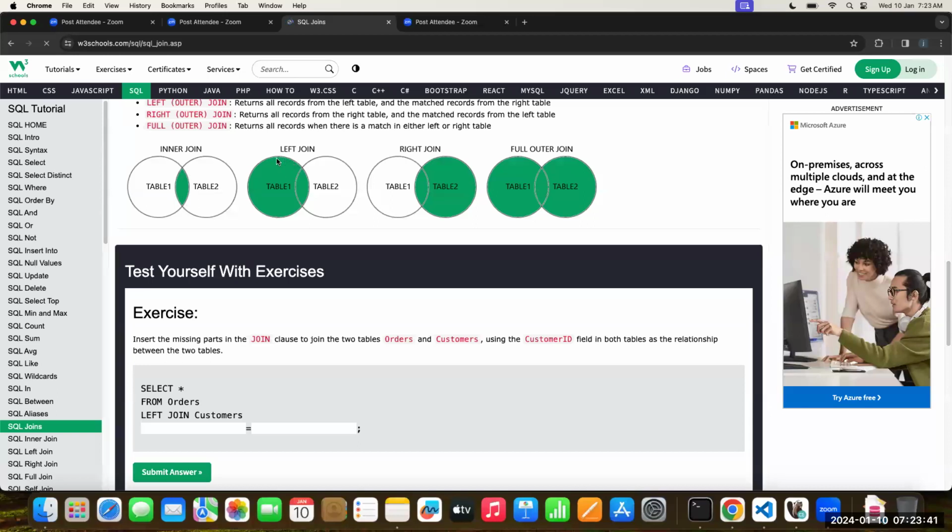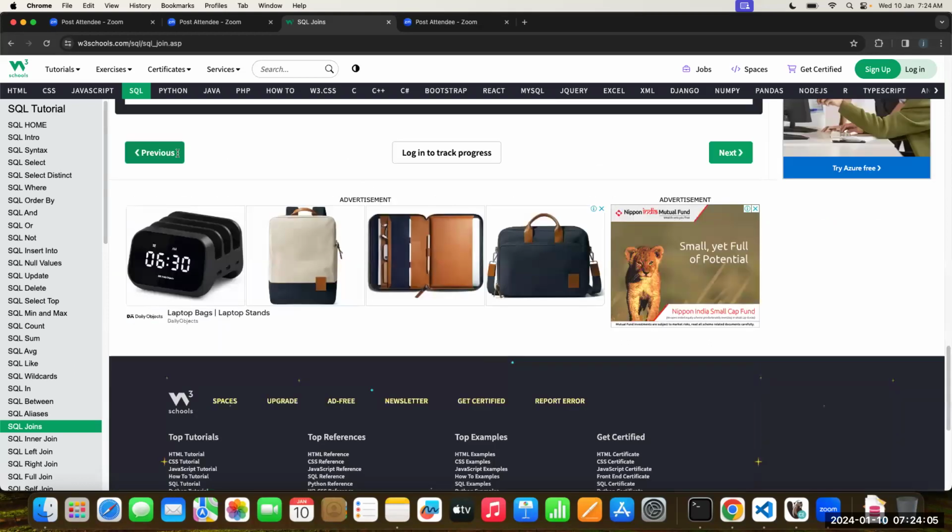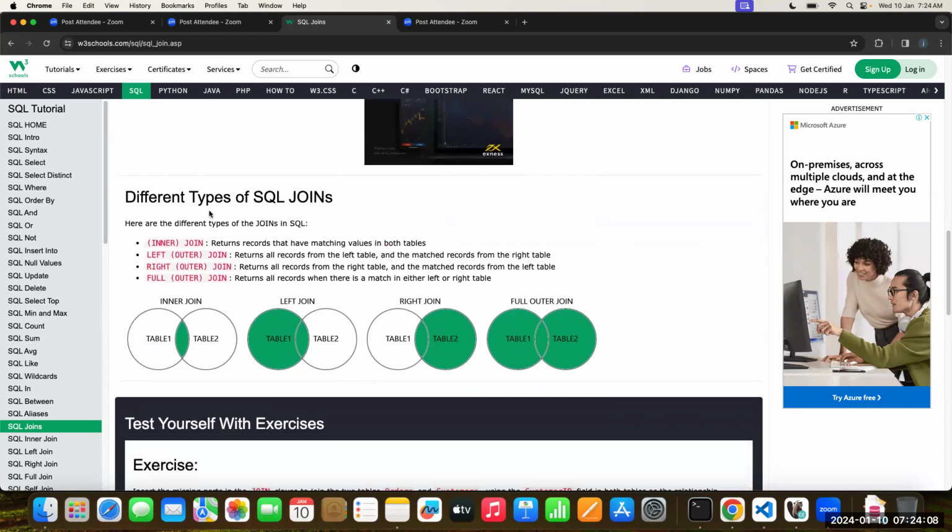Left join means all the rows from the left and only matched records from the right. Right join means all the records from the right and only the matched ones from the left. Full outer join means it is going to get all the records. Joins are used to get data from multiple tables. A join is typically a binary operation, so you can join two tables, table one and table two, and then join the result with another table.